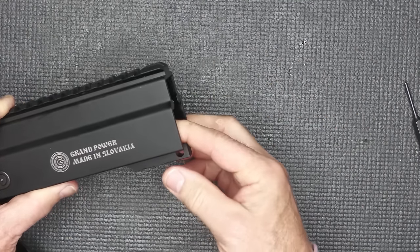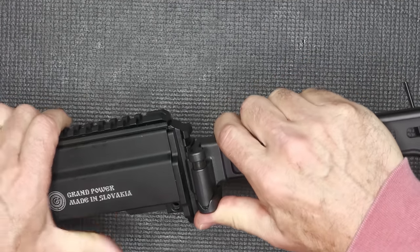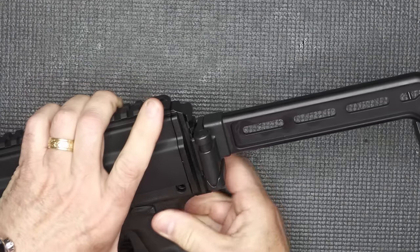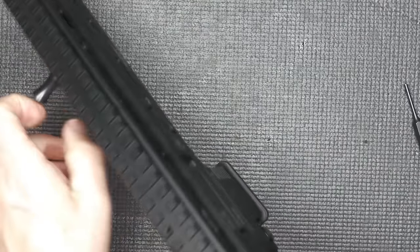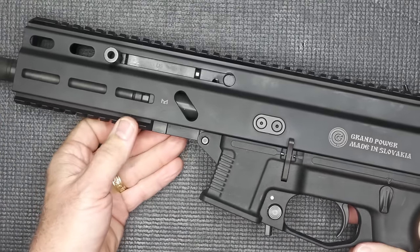Get it into place as well. And then take the back plate and then just set it low and then bring it up. And then you want to line up these two holes, bring these together, and it snaps right into place. Check for function. And we're back in business.